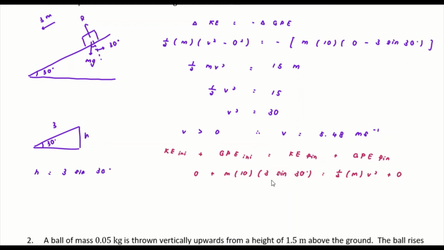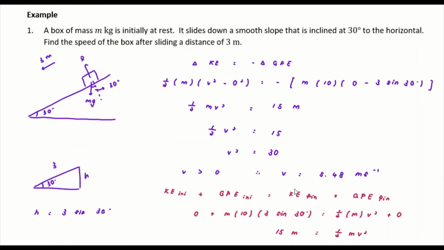So when you try to solve it, you realize here that you get 1.5 again, so it's 15m, then equal to half mv squared as well. So you realize that you get exactly the same equation. Okay, so I'm not going to continue that. So just to show you that the idea is the same. So yeah, this is like extra notes for you. You will realize that when you try to use the normal work energy principle to solve this, meaning the total work done equals the change in KE, you are going to get exactly the same answer as well.